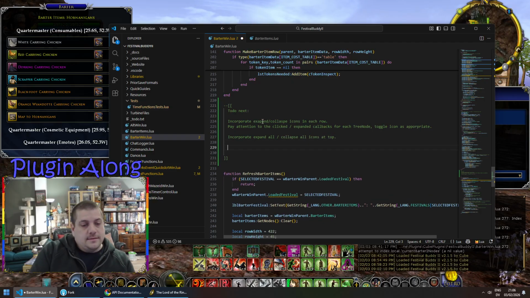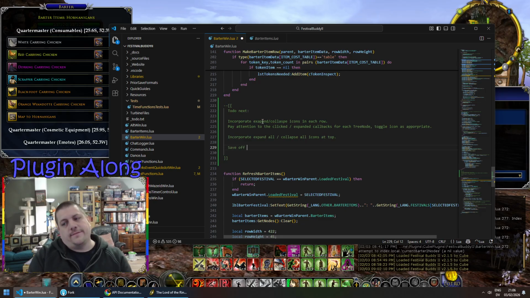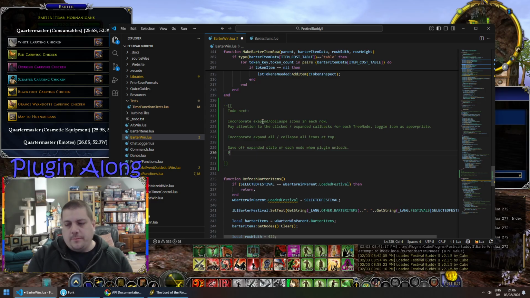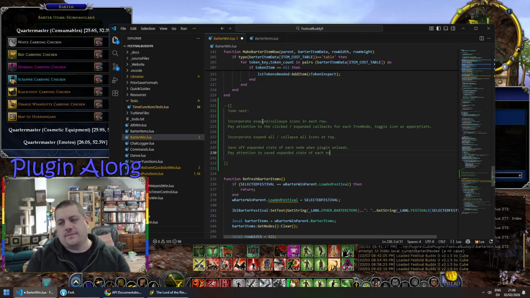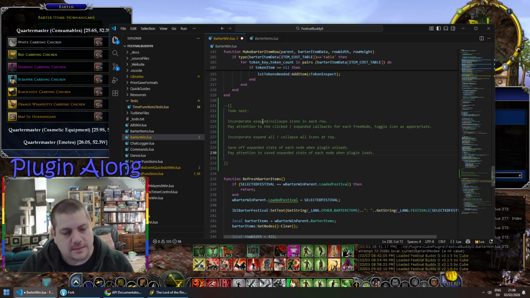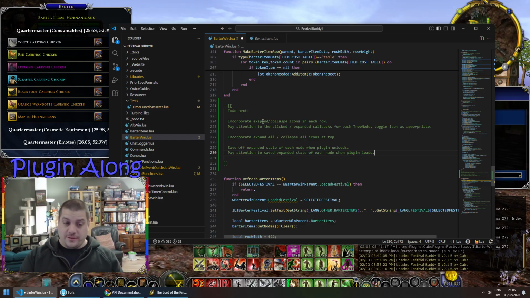And then save off expanded state of each node, and pay attention to the saved expanded state of each node when plugin loads. So that's probably going to be a pretty full accounting of what we want.